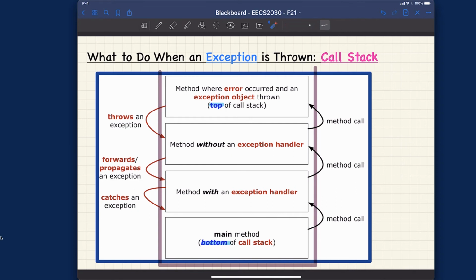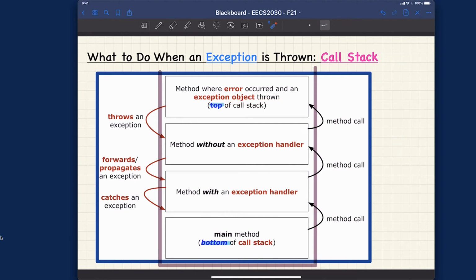And let's say we got the top of the stack over here, and also we got the bottom of the stack. And let's say we talk about a console application. So the main method, as I said, is going to be put in a reverse chronological order. Main method will be the entry point of execution. That's why it will be first put into the stack, and eventually it will become the bottom of the stack. And this method here was the latest one that's being called, and this might be the one that will run into error, in which case when the error occurred, we will throw some exception objects from the top of the stack. So that's the context I'm talking about.